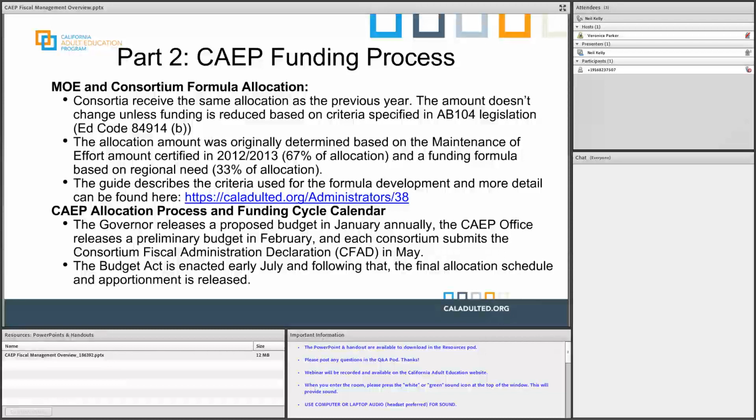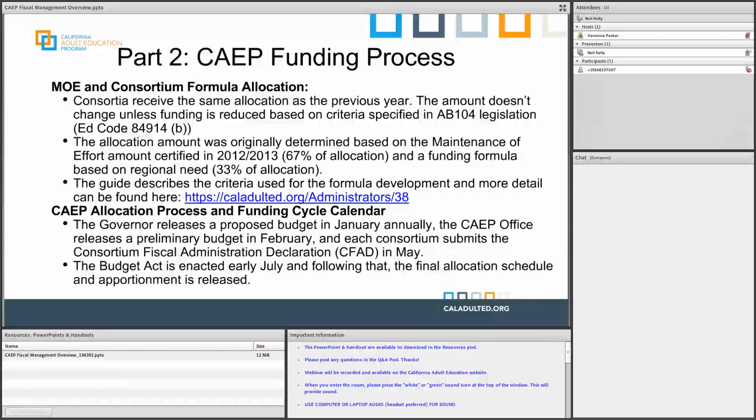February is when we release the allocations in our system, in our NOVA system, which is our accounting system for the CAEP funds. And then in May, you have meetings in March and April to determine who's going to get what. And then early May, the first week of May, you submit those allocations to us. And then we wait to see if anything changes.